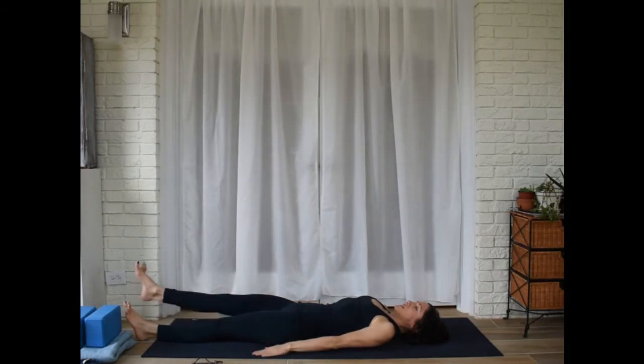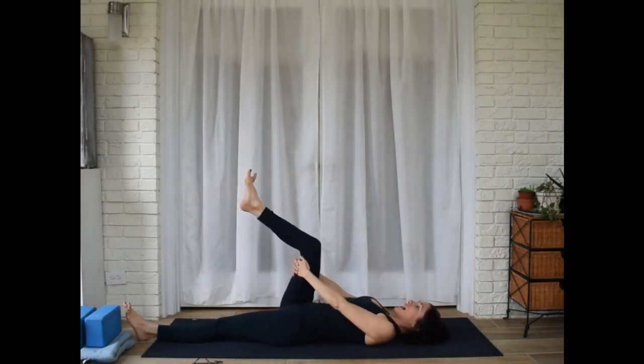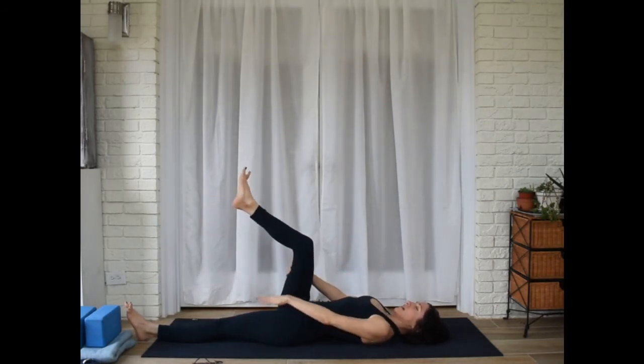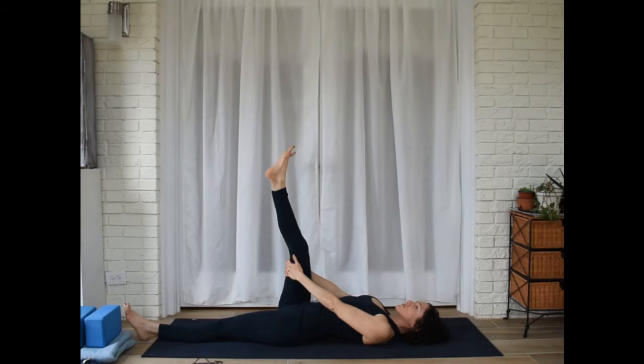So lift your right leg to a hover. You can press the arms into the floor to support you. We're using those same muscles here. Bend the knee up, and now interlace your fingers behind that thigh. Keeping that left thigh grounded, even tap firm that outer right hip in, and then go stretching that leg a little higher towards straight. Breathing in.